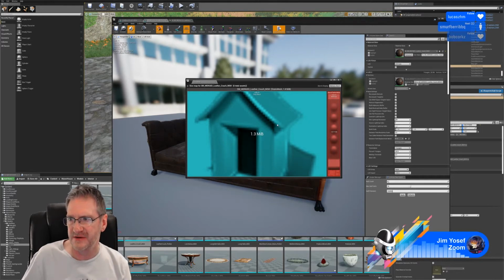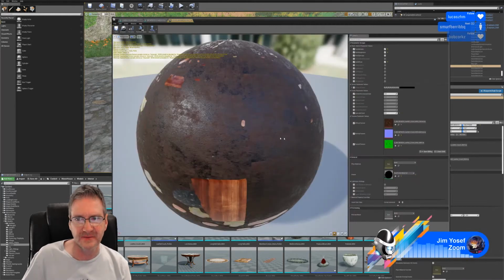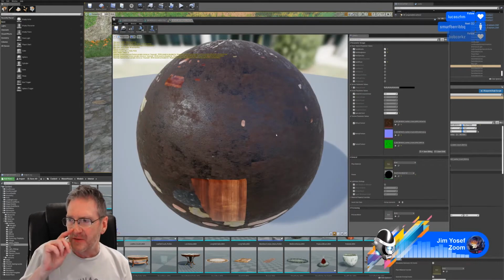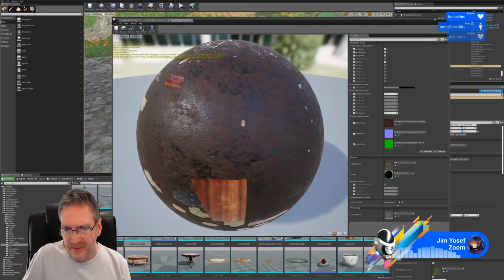Sniper says, if you open the generated texture, yes, which is what I did here. On the right, look at the file size info, then tick compress without alpha. Where is this? Where is this compress without alpha?